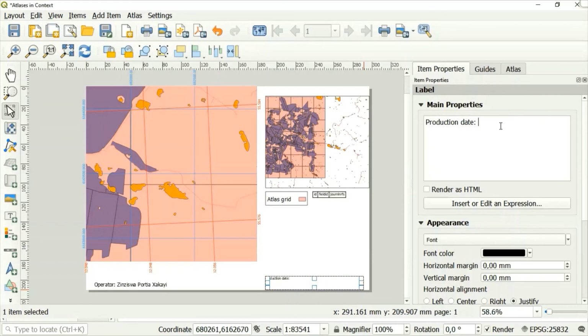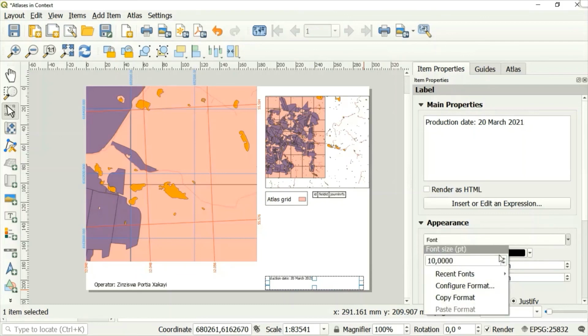So the production date, we have the day. It is on the 20th of March 2021. Increase the font size.